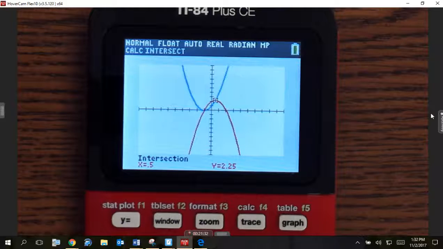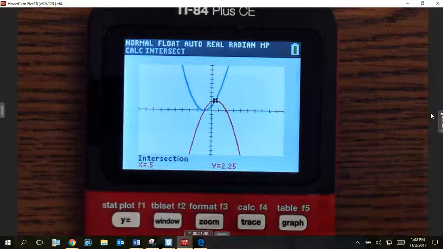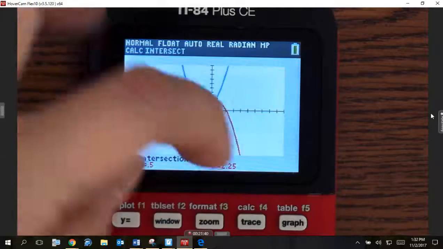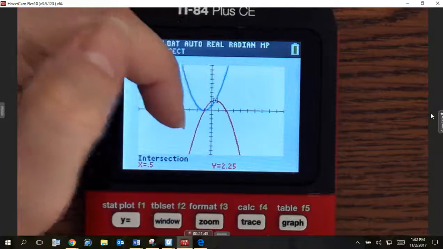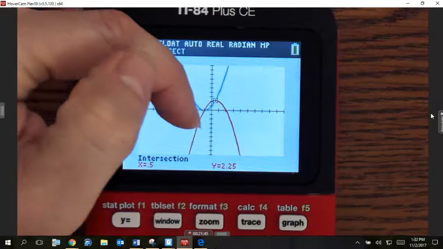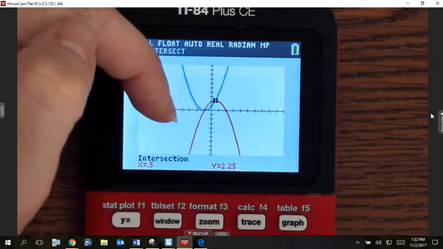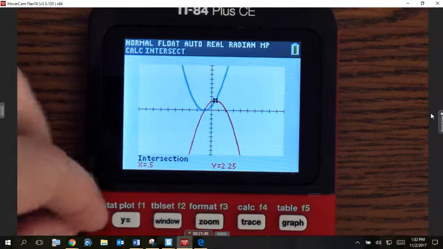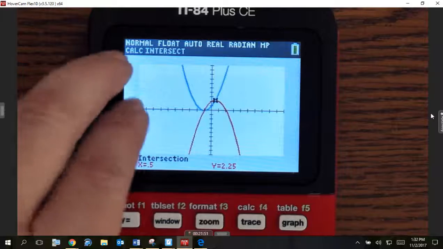No, you don't have to, but I like that method better in the long run. So I want to keep reinforcing that method. But you can just click. The problem you'll have is if you don't actually go close to the one you're trying to get, it'll keep telling you the other one and you'll get frustrated with it. All right, so now we know how to do it on the calculator.